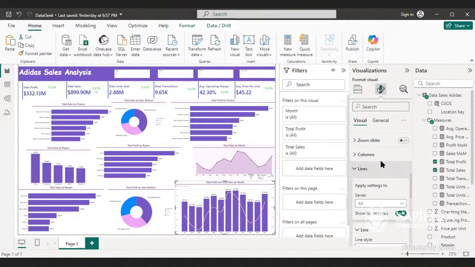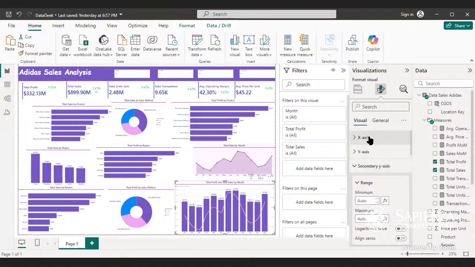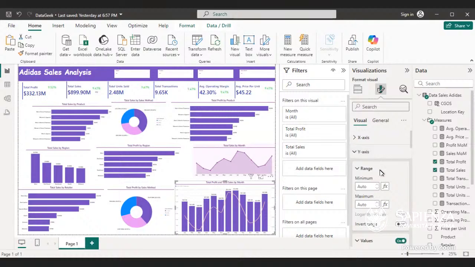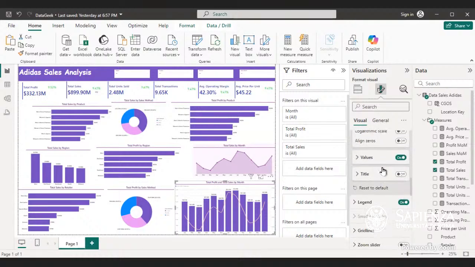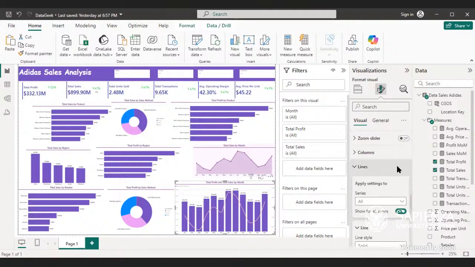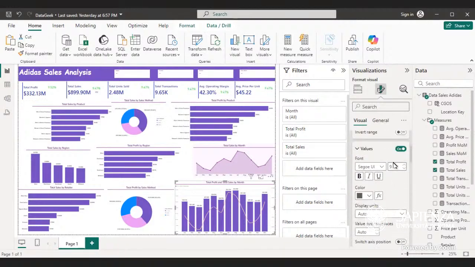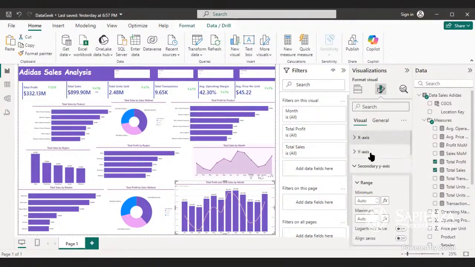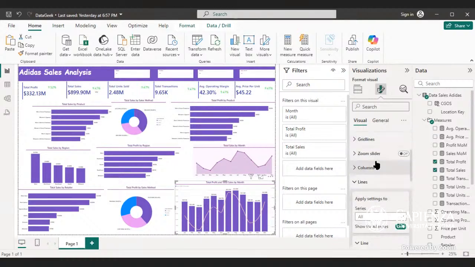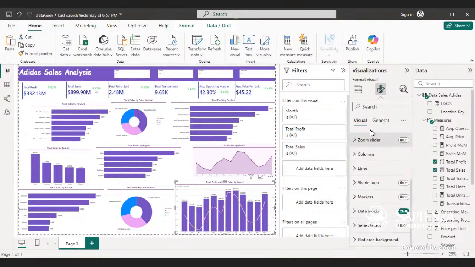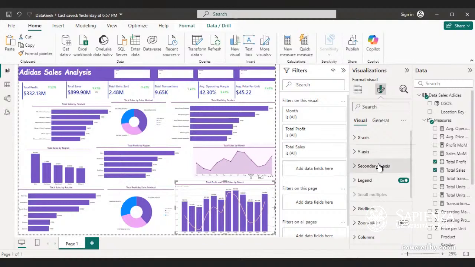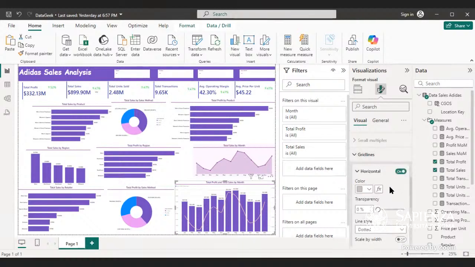So I'm just going to come here to remove the. So come to this y-axis again. Remove the grid lines. Yeah.